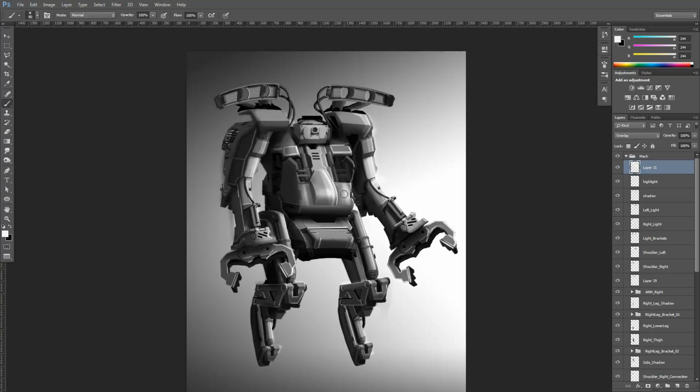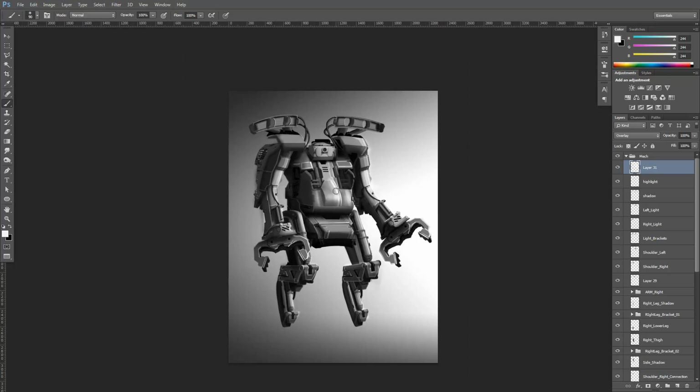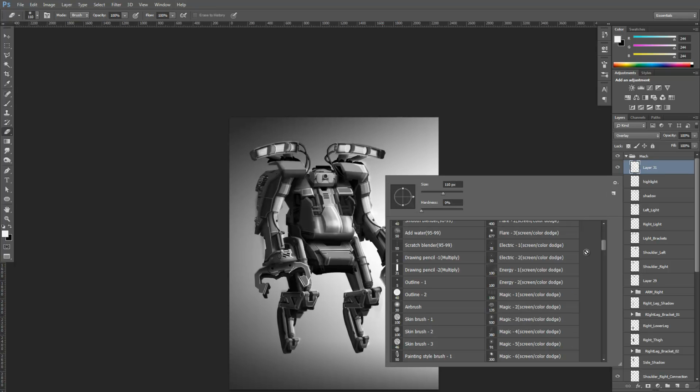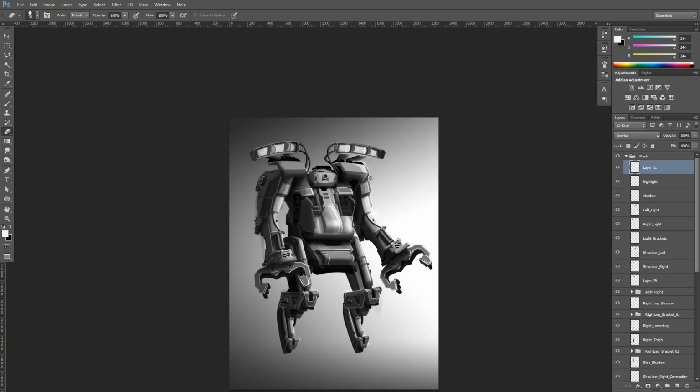So just working through and adding highlights where we see it and where light should be really intense, painting it up a little bit in here. It'll help a lot. So the top of these will be pretty bright. Thinking about these being pretty bright too. Not sure if I'm going to have them illuminated or not yet.